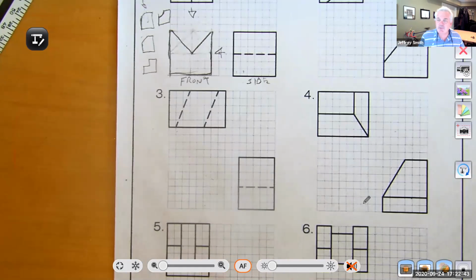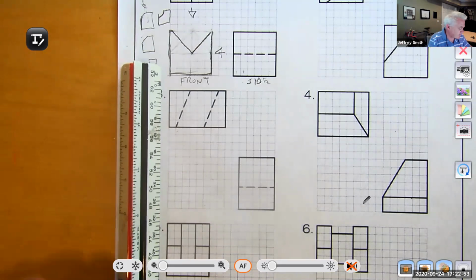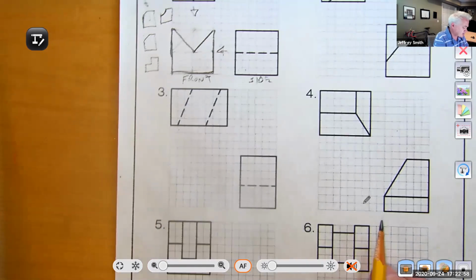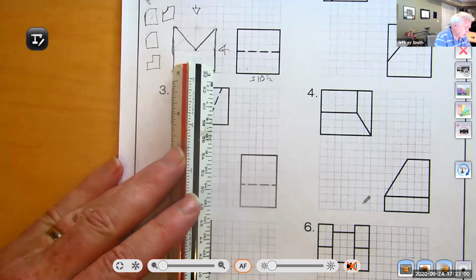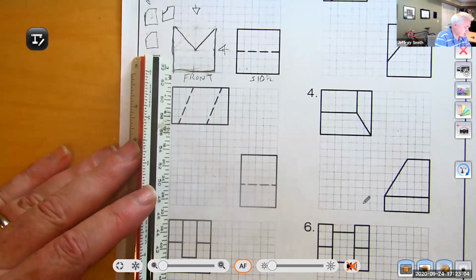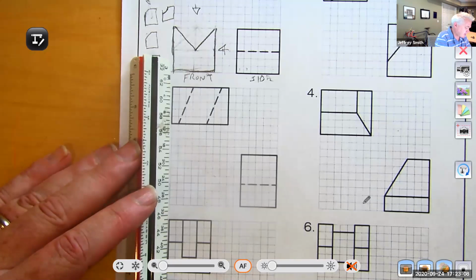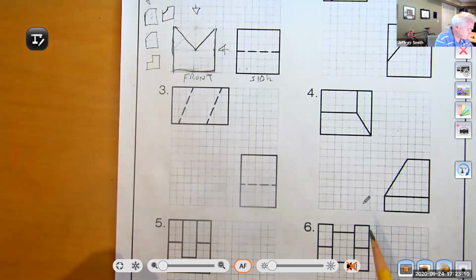You know, I have to be honest with you. I used to do this with an answer guide, but it's no fun. It's not a lot of fun for me. So when I do this, I will do it right, but it takes me a little bit of scratching my head like you guys are doing because even though I've done these before, it gets a little tricky. So I'm going to start on number 5, and you guys, I want you to do number 3, and then we'll kind of compare notes on this.